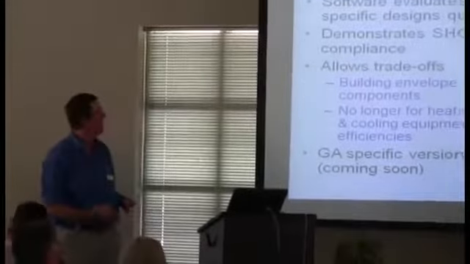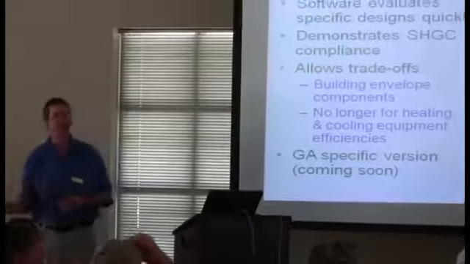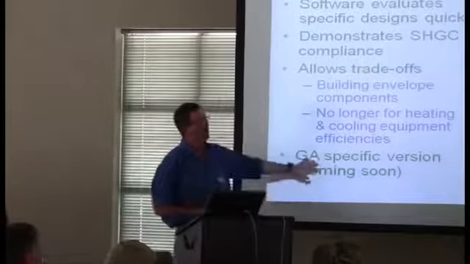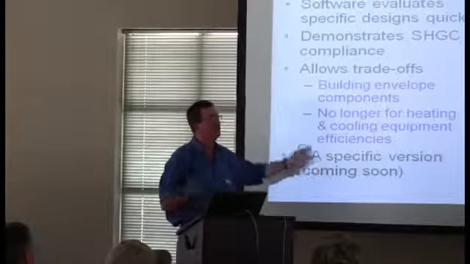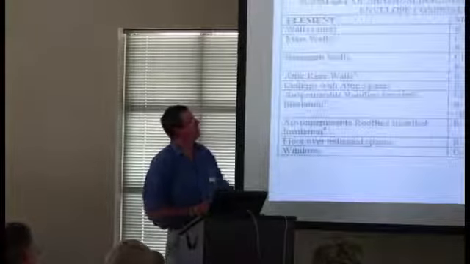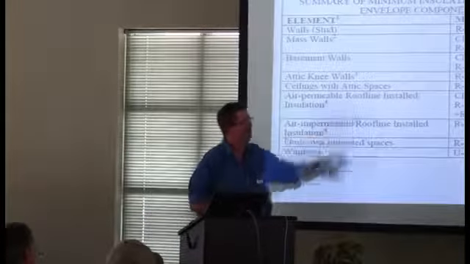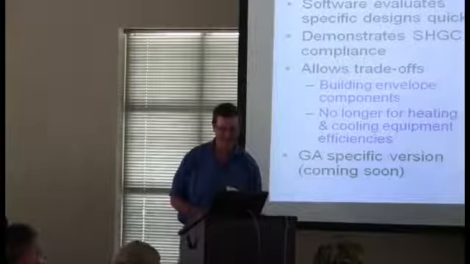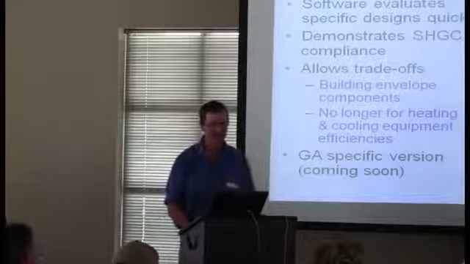But it does not allow you to take credit for a more efficient heat pump or a furnace. We think we're going to get a version that's just for Georgia soon. That will, in essence, build this table into it, but soon might be September. So just be aware of that.